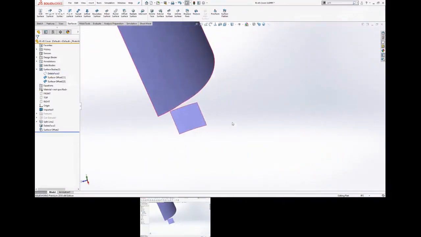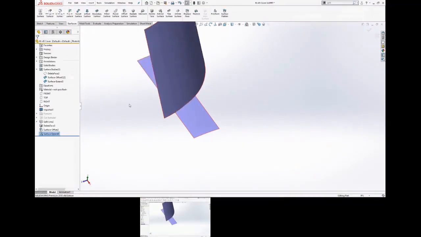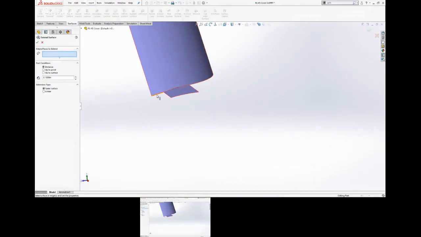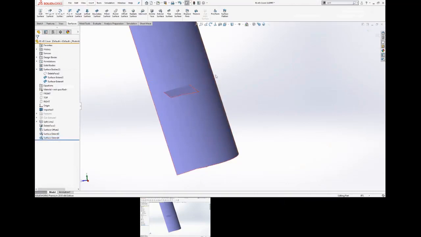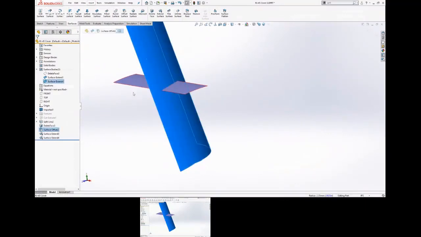So at this point, it's basically just extending some surfaces. So I'm going to grab extend surface, grab this edge. I don't care about the value as long as it penetrates beyond that other surface. We'll click OK. And then I need to extend this one beyond there. So again, extend surface, I'm just going to grab these edges. There's a couple of options when you do extend. Basically, we want same surface. Linear would take it and put it linear from that point. But when we do a same surface, what you'll notice is that we don't end up with any artifacts of where that surface began and ended previously. So now we know we've taken that surface and we've kept the intended geometry flow, if you will.